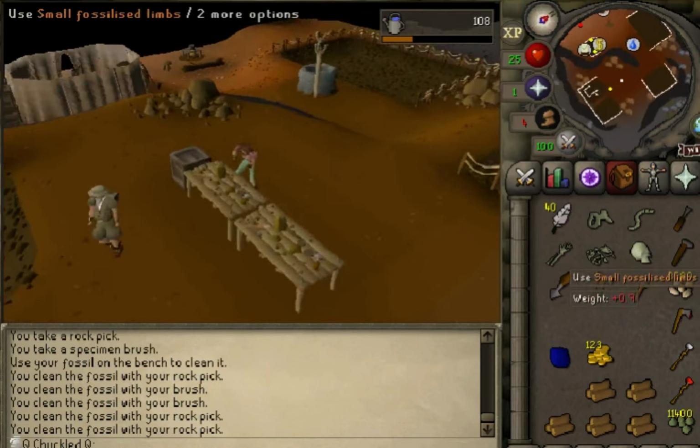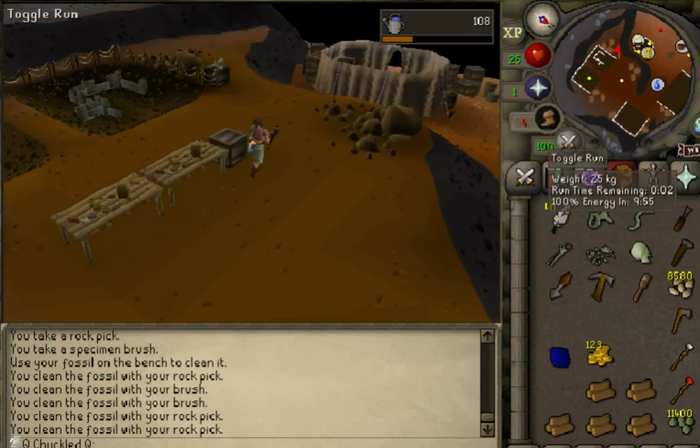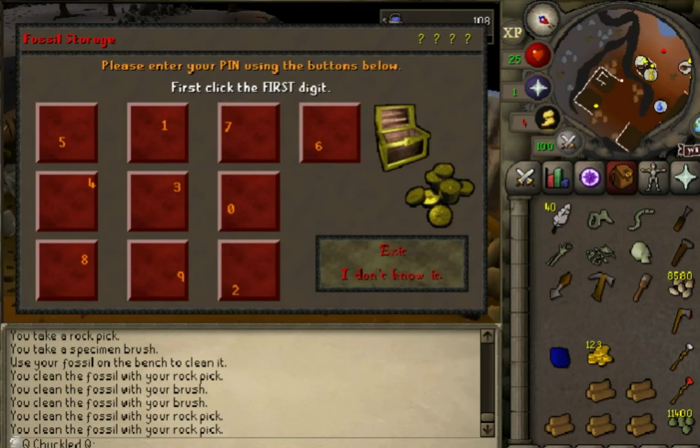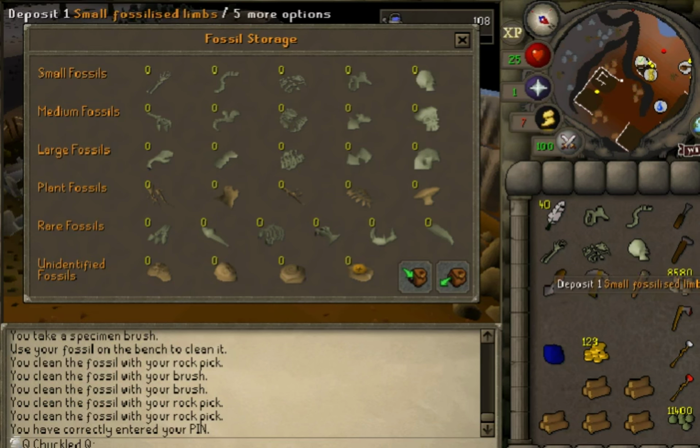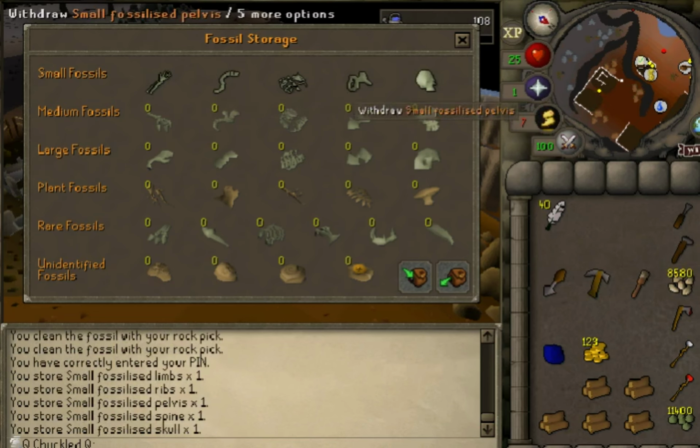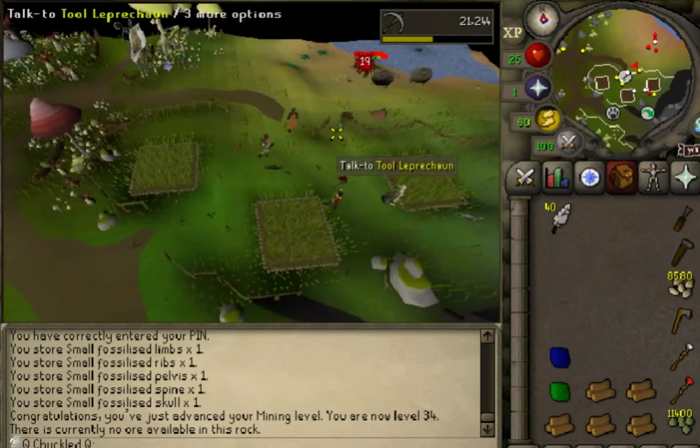I'll be using the majority of it in Slayer, as eventually I want to boost to 65. I'll need over 100 genie lamps. I think the 120k XP will get me to 54, and then I'll have 12 levels to get to 66. So yeah, it's going to take a while, but we will get there.